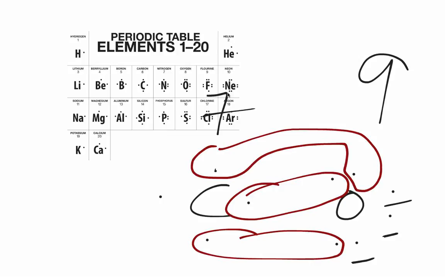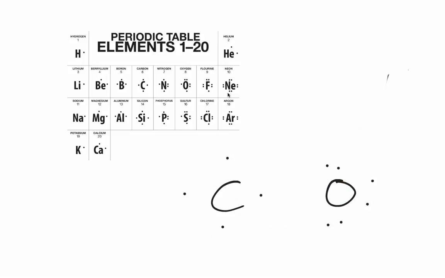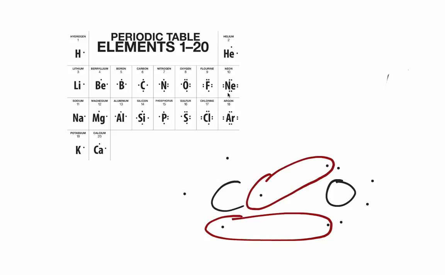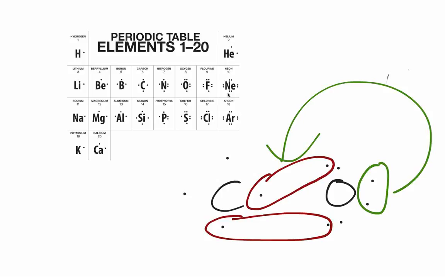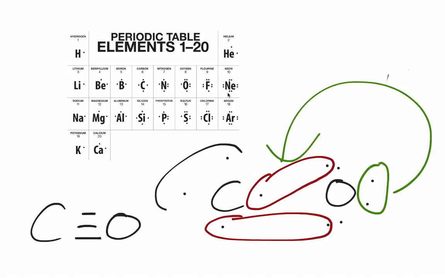But notice 7 and 9 were close, right? So let's try it one more time. We shared 1 pair, we shared 2 pairs. We know there must be some trick, and this actually is the trick: this lone pair actually gets donated and becomes the triple bond. Notice if we do that, if I write them with 1, 2, 3 bonds in the middle, and keep these 2 on carbon, and keep this and this one on oxygen, then both of them have the 3 shared pairs for 6 and a lone pair for 8 electrons. So that is a stable structure.